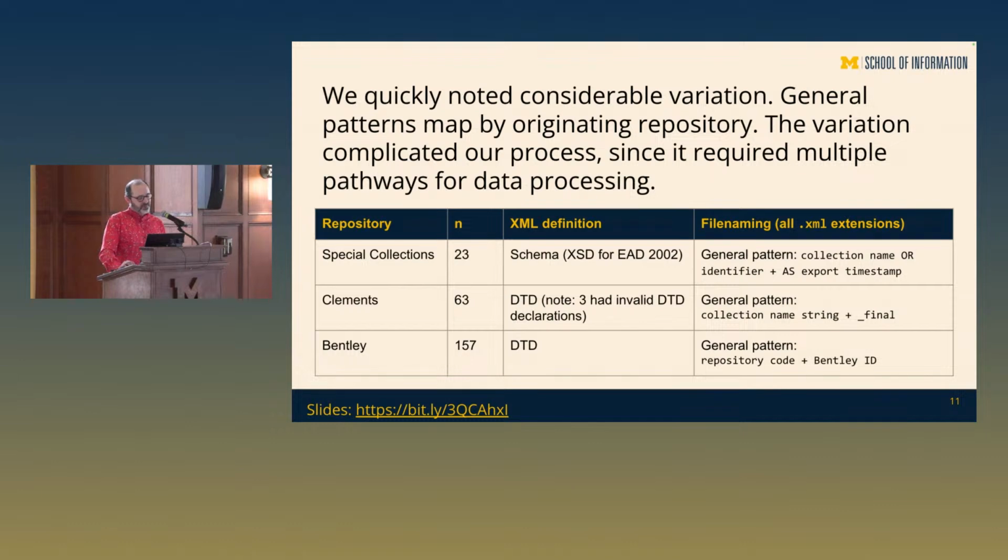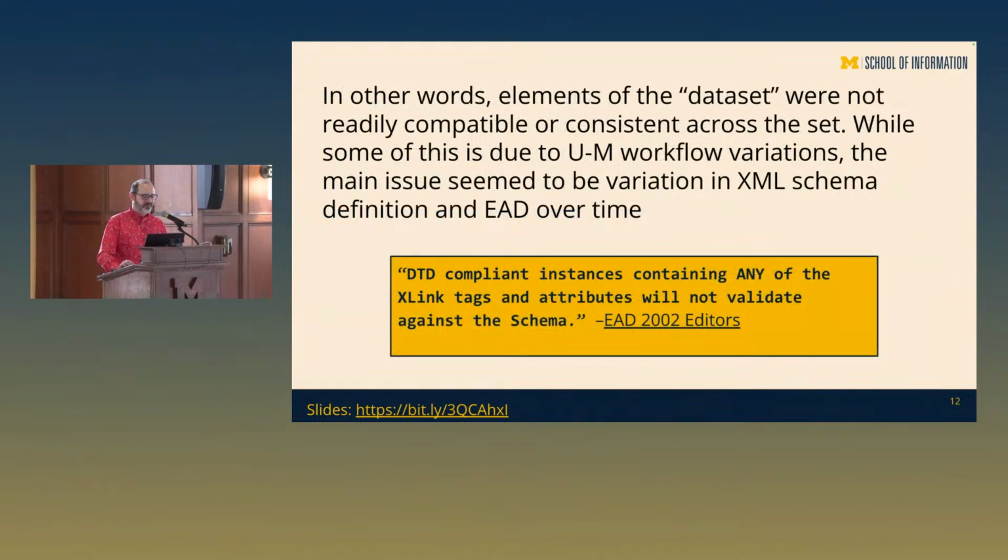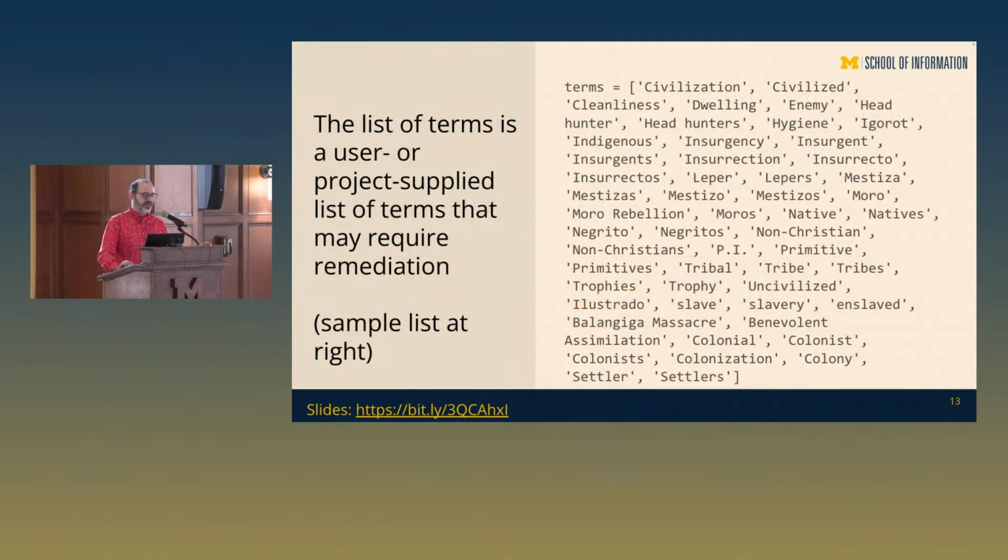There were some invalid DTD declarations which referred to local documents that we had to fix. And then somewhat oddly, because they were using the same systems as us, they all followed different file naming conventions. So we had to reverse engineer a little bit how we were going to work with that. And as anyone who has worked with EAD knows, this is probably a feature, or a bug. And it can be a little bit frustrating to deal with EAD, different versions, etc.